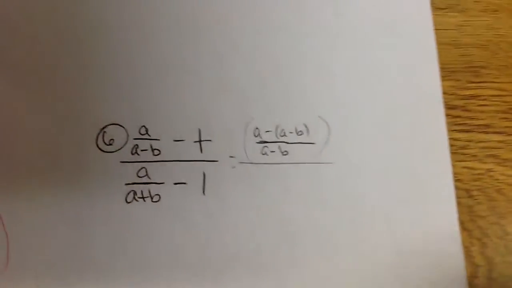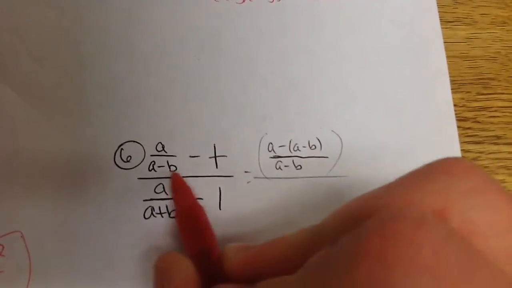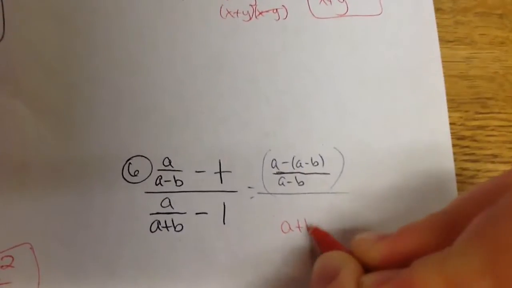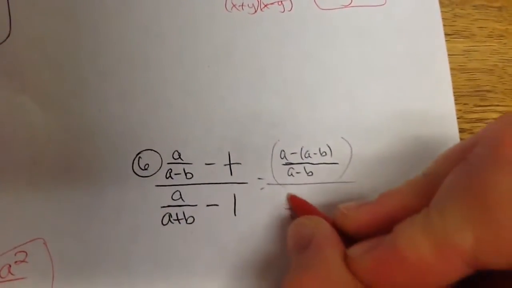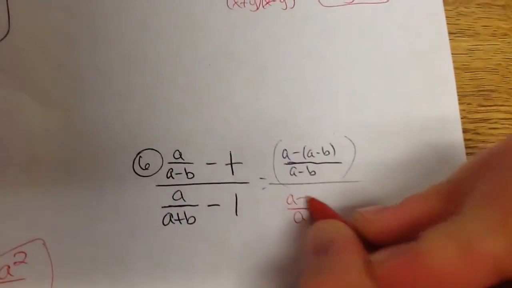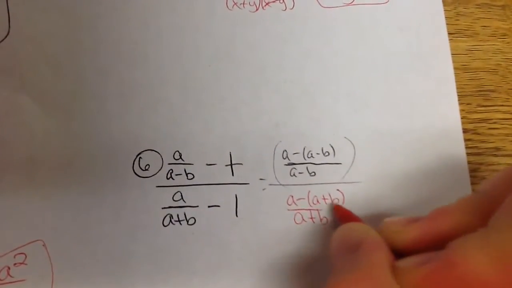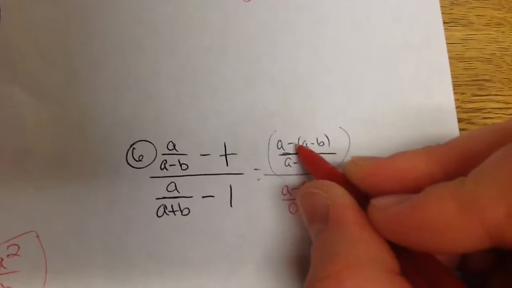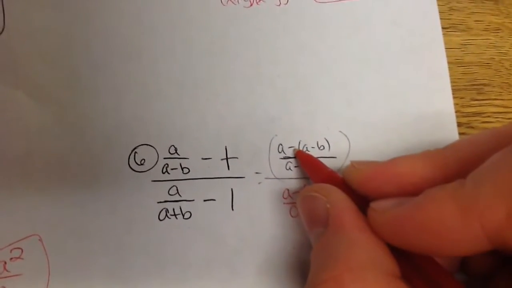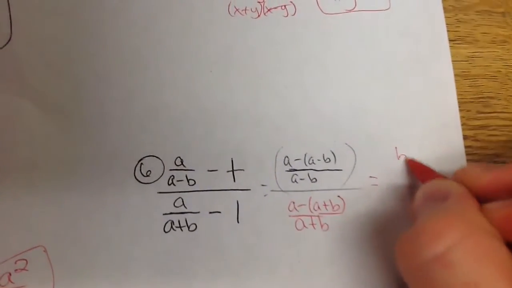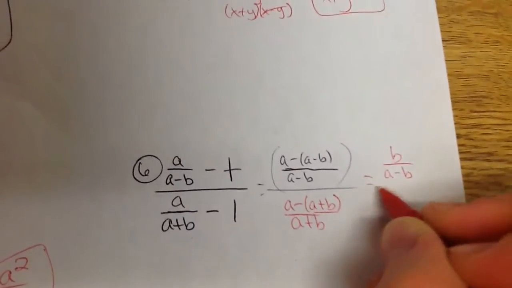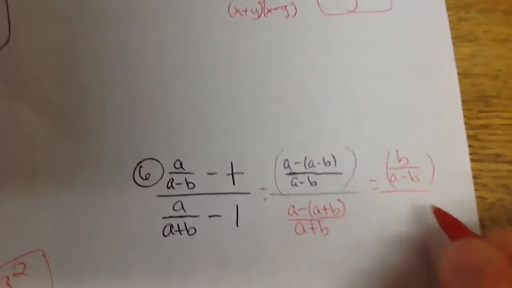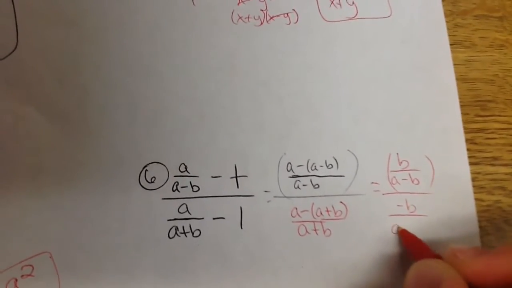And let's see, over here, we did that one in class. It's a minus b, so we got that on top. This one's going to be a plus b is the denominator. That one stays the same. That one gets multiplied by a plus b. So then we can simplify these both a little bit. A minus a is 0, and then I'll have negative negative b, so that's b over a minus b. And then the bottom, a minus a is 0, and distribute that, so it's negative b over a plus b.